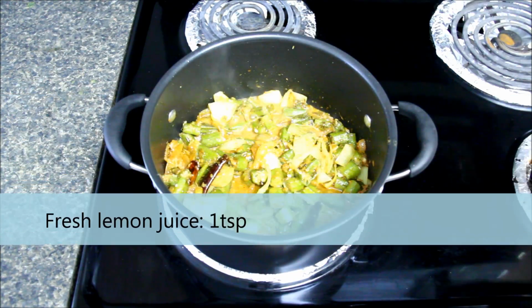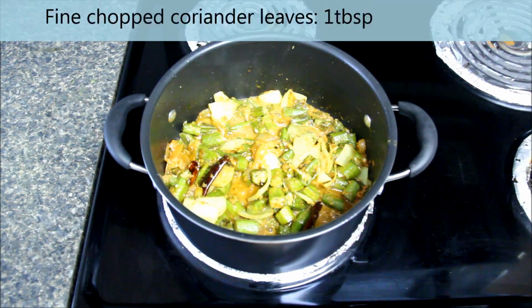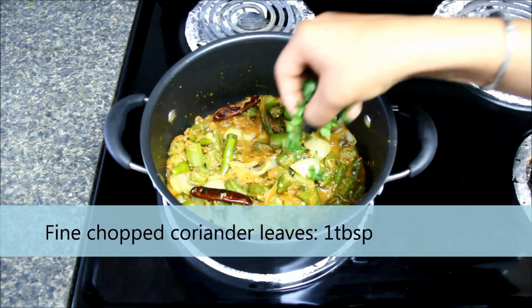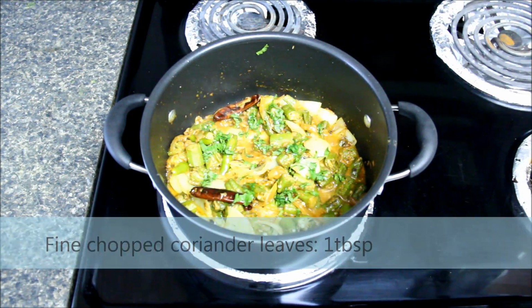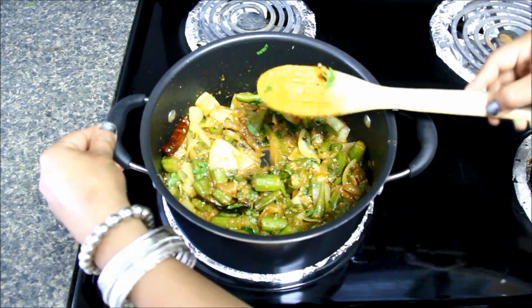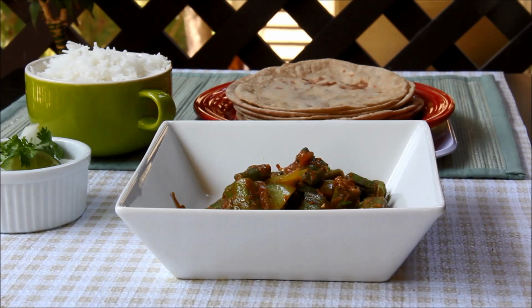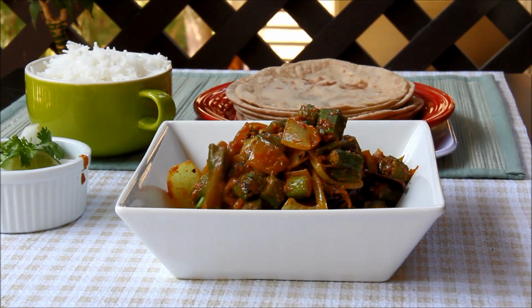Now I'll squeeze some fresh lemon juice and some fine chopped coriander leaves and mix everything. Bhindi do Pyaza is ready to be served. Enjoy this Bhindi do Pyaza with parathas, rice or roti.